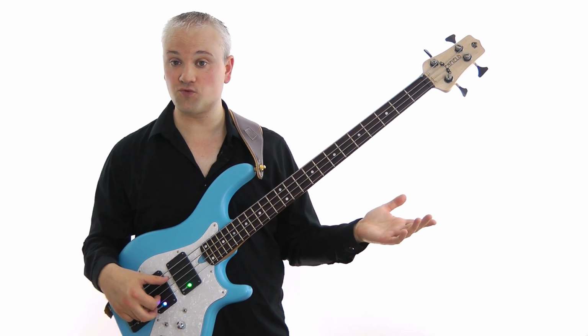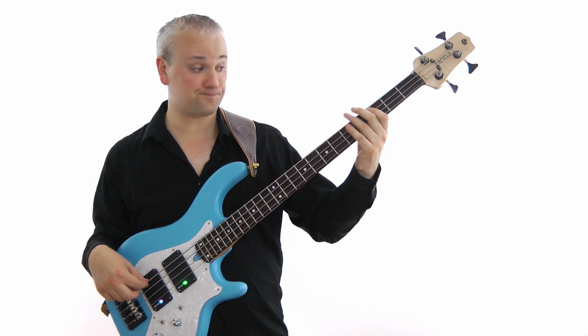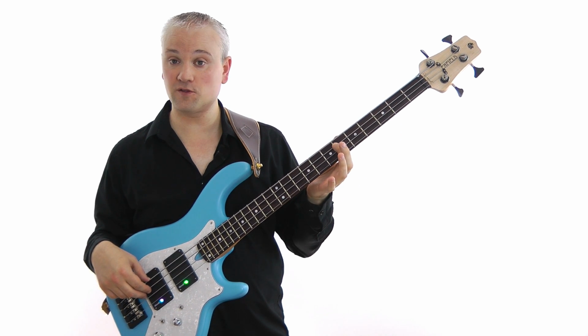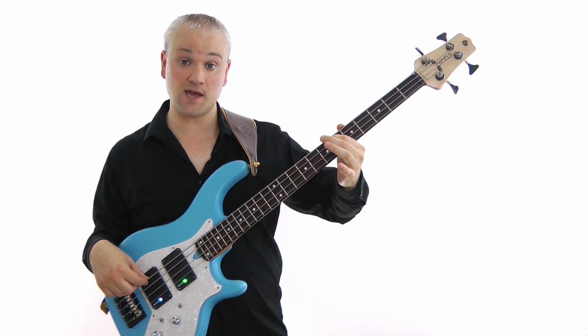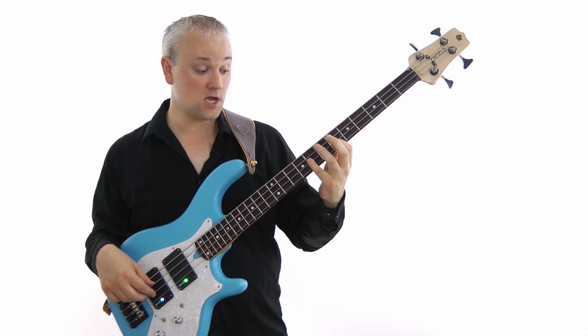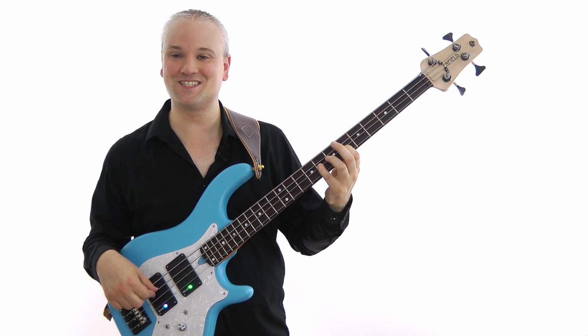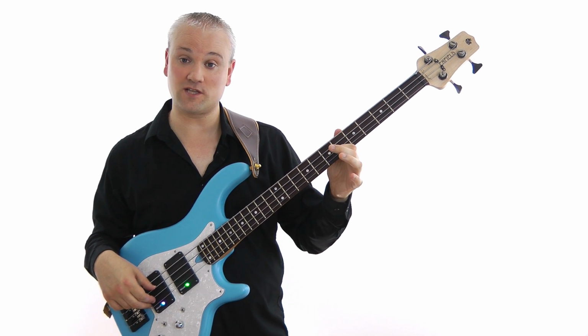Once you've nailed that first riff, we can start to move it around. So all we're going to do is take that riff and just move that pattern up a minor third to E flat. Okay, so we're going to be playing the E flat there, 6th fret of the A string. Then we're going to be playing the B flat, the 8th fret of the D string, and then we've got the D flat there up at the top at the 6th fret of the G string.